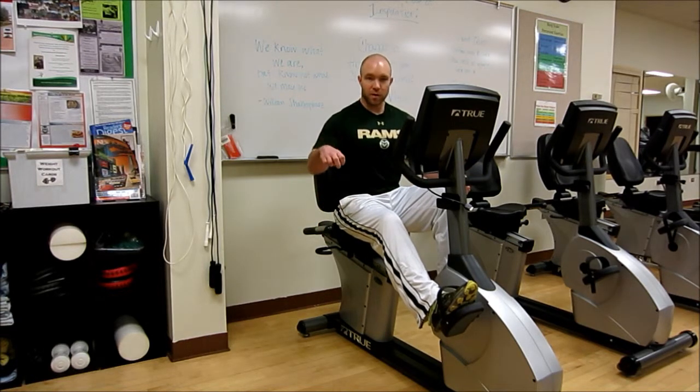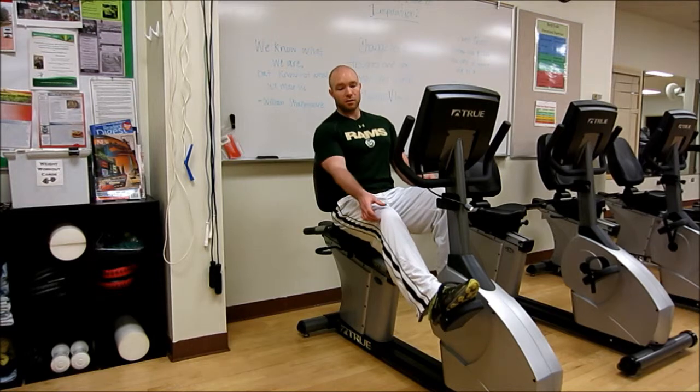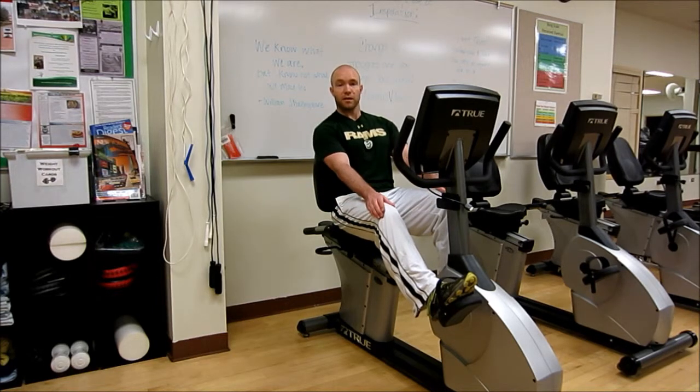Now the difference between this bike and the upright bike, where you're seated in an upright position with your legs pumping up and down, is that this emphasizes the vastus medialis of your quadriceps. So that's the interior part of your quads. Now this helps keep your patella on the correct track right in the middle, and really will help attenuate or alleviate some knee problems that most people experience as their vastus lateralis tends to get a lot more work and is stronger. So this will help fix some of that.